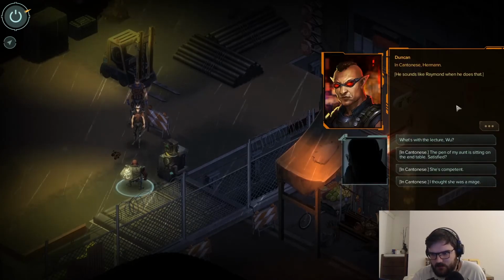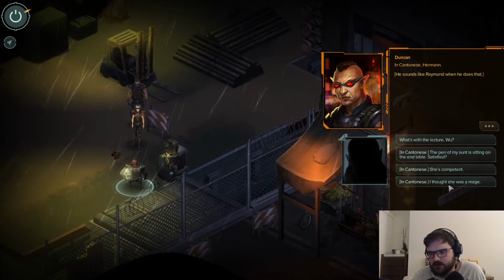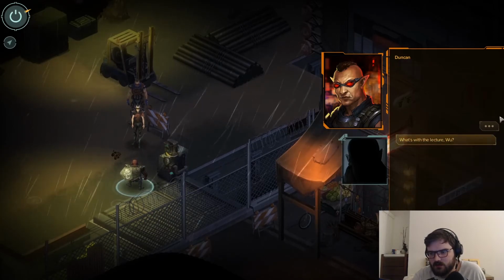In Cantonese, Herman. He sounds like Raymond when he does that. What's with the lecture, woo? The pen of my aunt is sitting on the end table, satisfied? She's competent. I thought she was a mage. I'm going to go with what's with the lecture, woo.